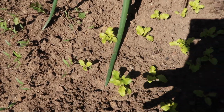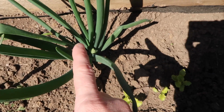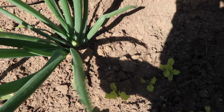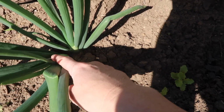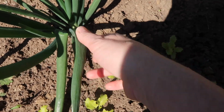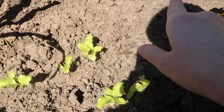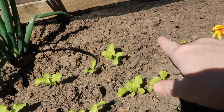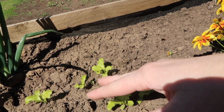In this garden bed here, I had nothing. It was empty. So we had an onion that was over sprouting, so I dug a hole, buried it, and this has come out. I actually think I have 2 onions growing, but you can cut these and use them as a spring onion. In here, I actually planted some garlic. I had a garlic bulb upstairs.